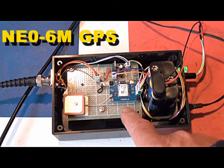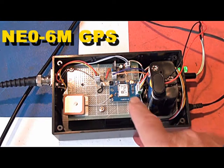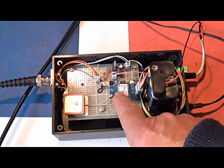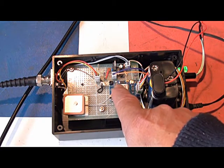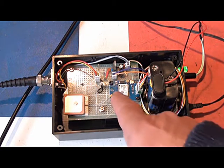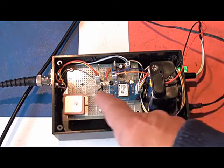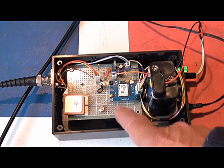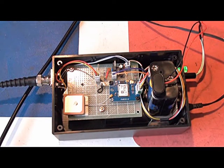Here I have an NE06 GPS module which is picking up some satellite signals. At the moment it's not near the window, so the LED I've configured flashes if there's no signal. I'm going to feed the output of this GPS, which I've programmed for 10MHz, into my frequency counter and just check my counter first.